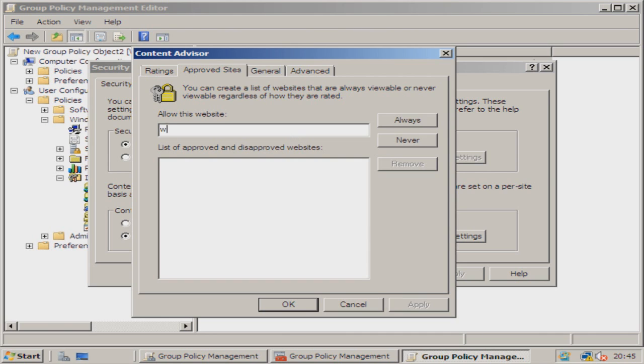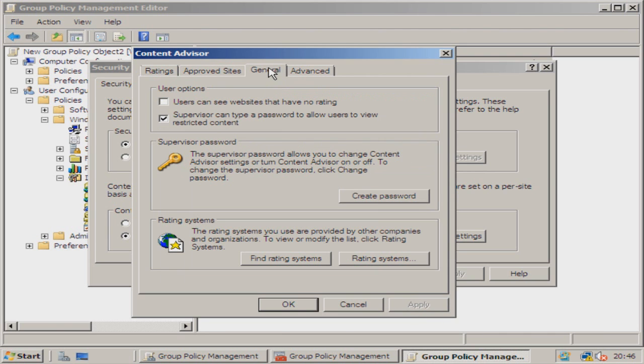Okay, so I don't want them to access Facebook. So facebook.com, never. They'll never be allowed to access Facebook. But, let's say Google as well. I don't want them to ever be able to access google.com, but they would be able to access google.co.uk, so we'd have to add that in as well. But yeah, that is how we block a website. So we now need to hit Apply, and there you go.